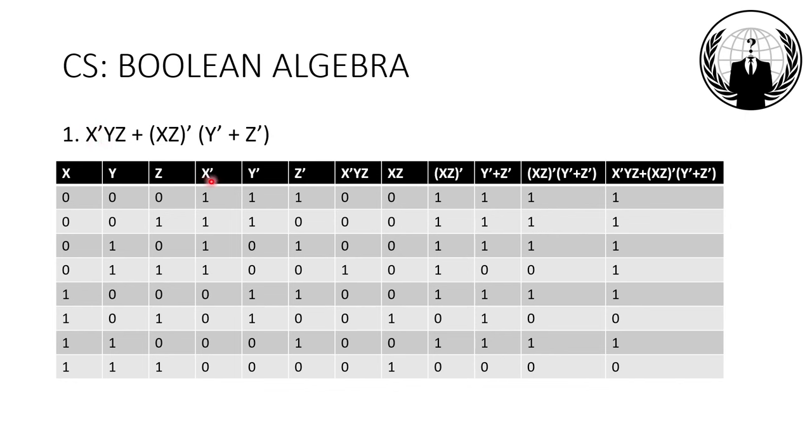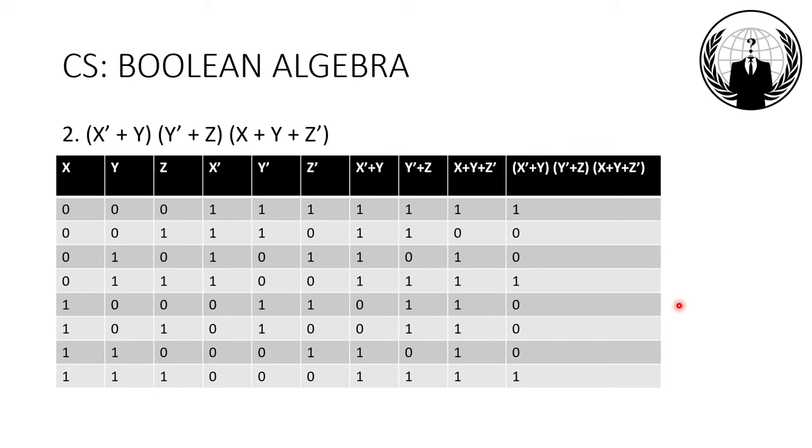Then we will separate the terms and individually write the values. Like here it is x complement, so the value of x complement, y complement, z complement, all the values which we will require in this Boolean function. Then we will solve them, or we will apply the logic by the OR operator and AND operator. Like here we have used the OR operator. So if any one of the inputs is true, the output will also be true. And here in this case it is the AND operator. If all the inputs are true, then the output will be true. And finally we will get the result of the Boolean function, 8 combinations of the output.